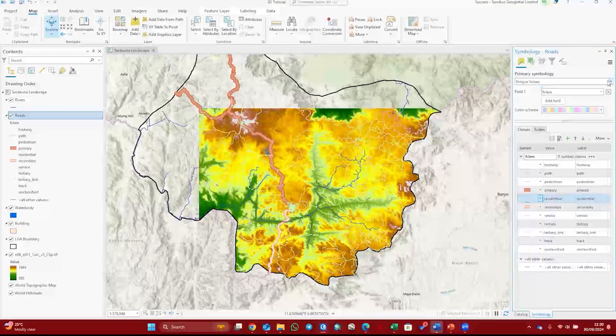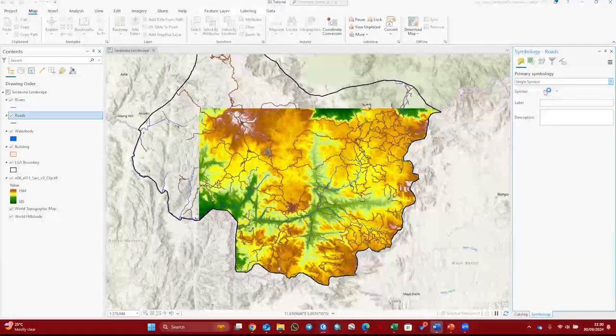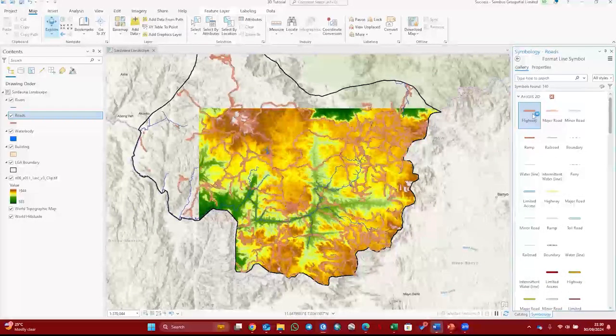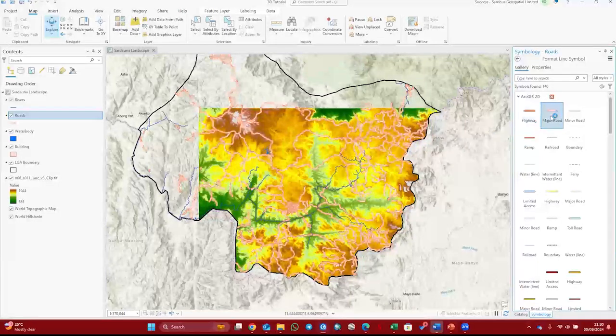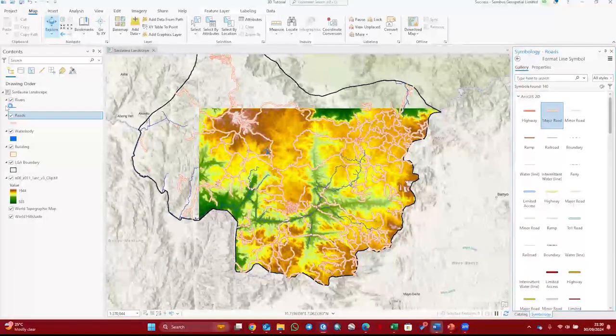But for the sake of time, let's just return it to a single symbol so that we won't waste much of our time. We can be doing all of that maybe later. Just select this. You can actually class them and do some other symbology later. So let's not waste time.